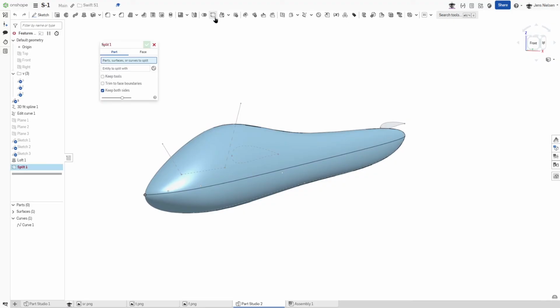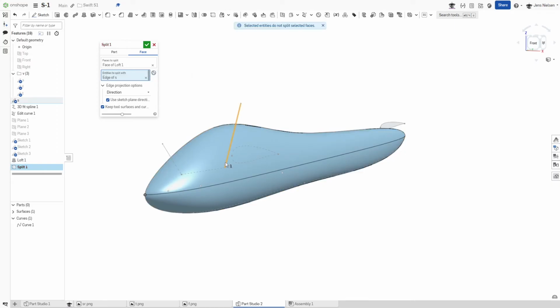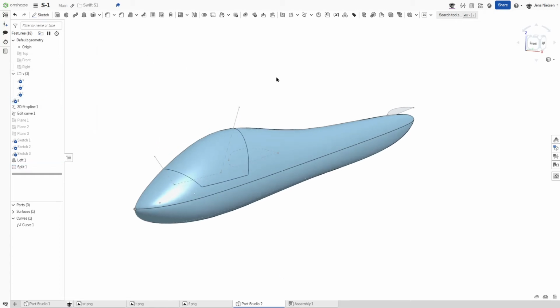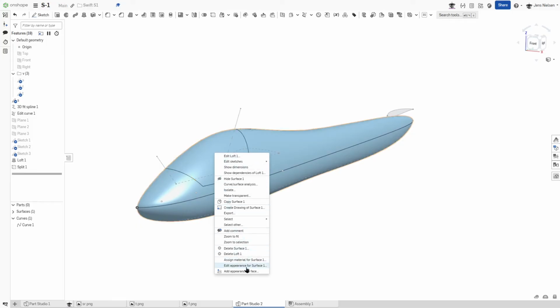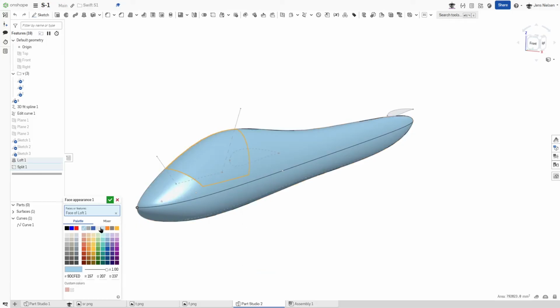I'll continue splitting that face with those sketch lines here for the canopy. And maybe I'll change the appearance for that to white and give it some more transparency.